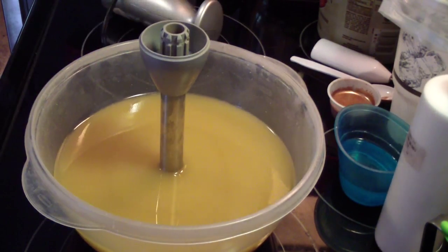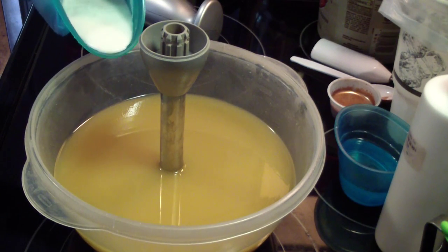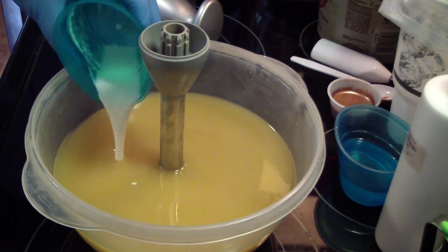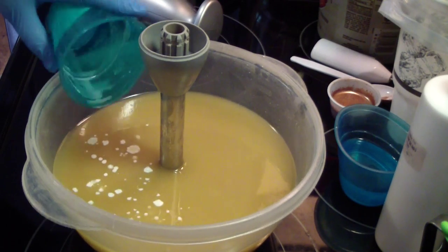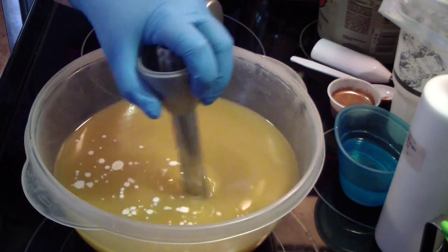Oh, I need my cream. So I got my scents in the other day that I ordered. Here comes my cream. I always just keep it in the fridge until I'm ready for it. Keeps my temperatures cool.